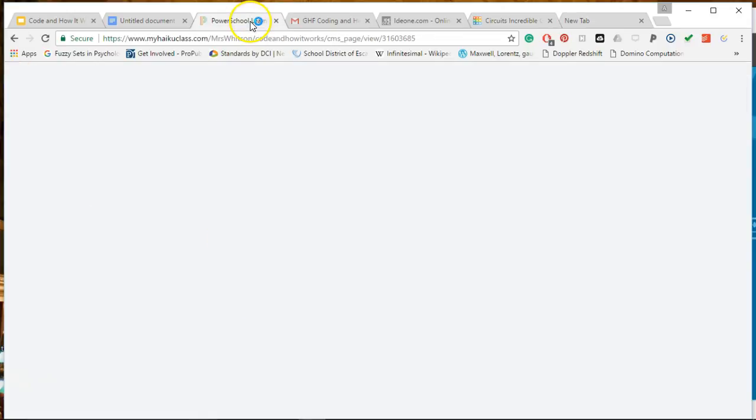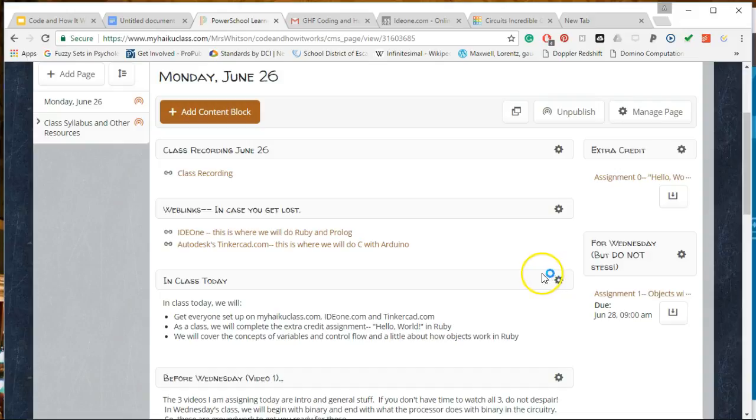I'd appreciate it so much. I'm so sorry this is kind of a mess to get everybody set in. But as you log into that IDE one and you log into Tinkercad, just select Stay Logged In for your student, and then when they click on those links in the homework or something, that's going to take them directly there, and they'll be logged in with all of their stuff there, and they'll be able to find it.